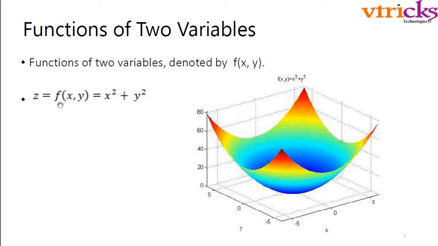So the z represents a vertical height on the graph and on the plane we have a set of values of x and y. So this is a square on which at one end all the values of x change from -5 to 5 and here y changes from -5 to 5, and corresponding to every value of x and y I have a point z. So this is like a surface in the three-dimensional plane and this is how it looks. Just to make you visualize how you would see a function of two variables: it is plotted on a three-dimensional plane where corresponding to every pair of values of x and y, we have a corresponding value of z.